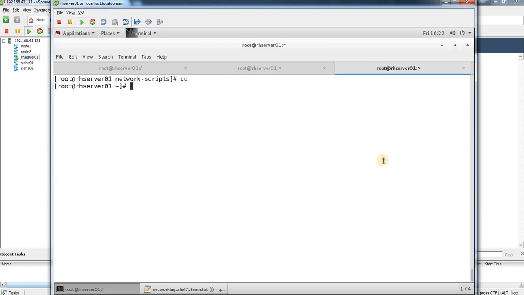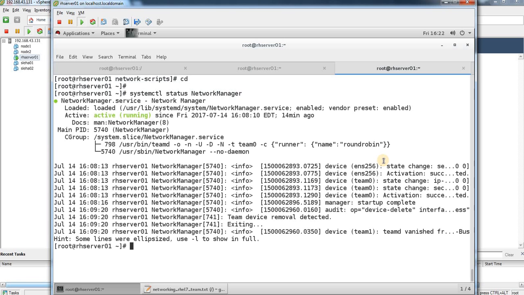You can also see information by running systemctl status NetworkManager. If I run this command, you can see this is the cgroup running round robin, and there is an active connection regarding my team 0, it is showing here.